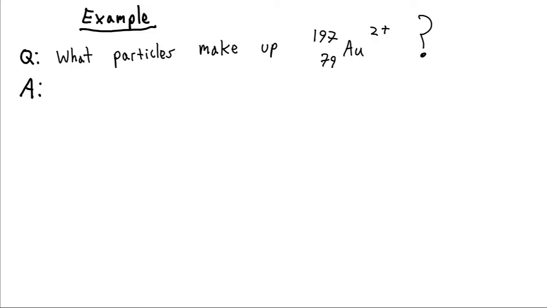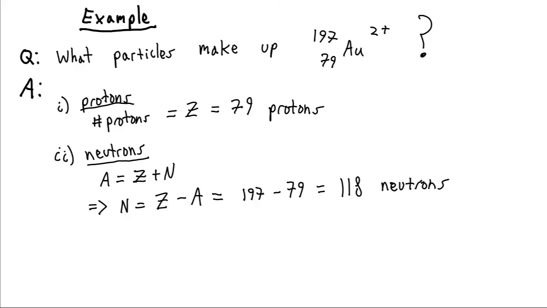Okay, so if I give you one of these symbols and I ask you what particles compose it, let's say that we have gold here, which is represented by Au, and it has picked up a +2 charge, and its total mass is 197. So what particles make up one of these gold atoms? Well, protons we can just write down. So that's just listed here. If there's a 79 there, that means there's 79 protons, which altogether carry 79 charge.